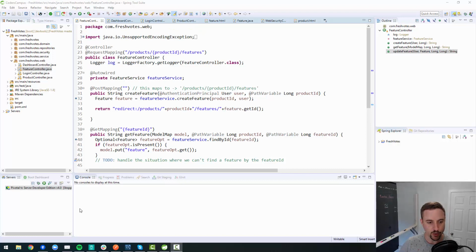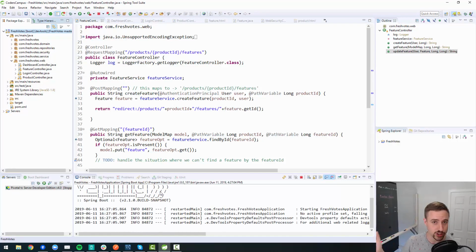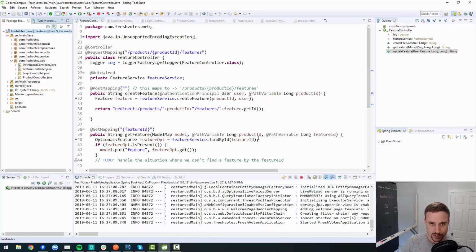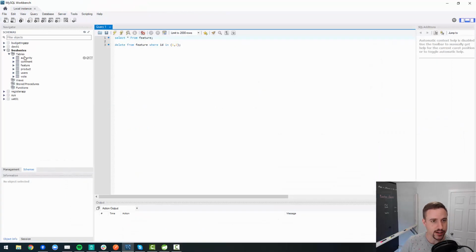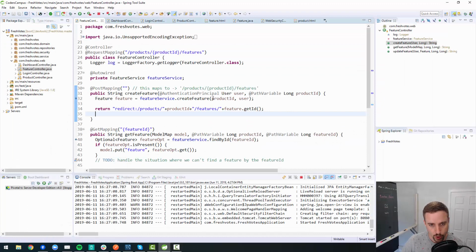So in this lesson, we are going back to revisit the concept of leaving comments. And in order to leave a comment, we need to know if we are the creator of the comment or if we are just a regular old user. So to test this, let me open up my database and check to see if we have more than one user. Okay, we do. We have a couple of Trevor Pages and one John Doe. Cool. I want to be able to assign features to other users so that we can test this whole functionality. So cool, we have that. Let's check box that part of it.